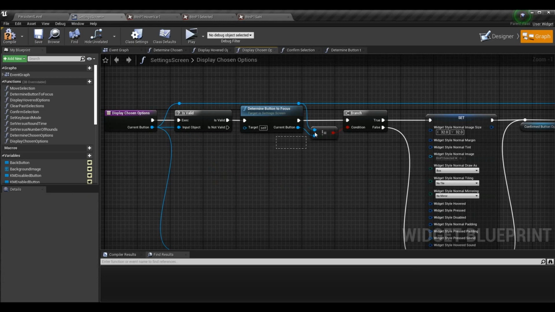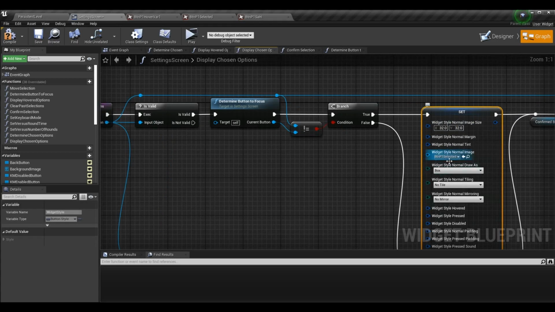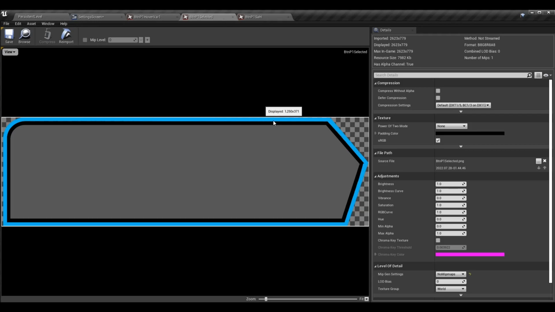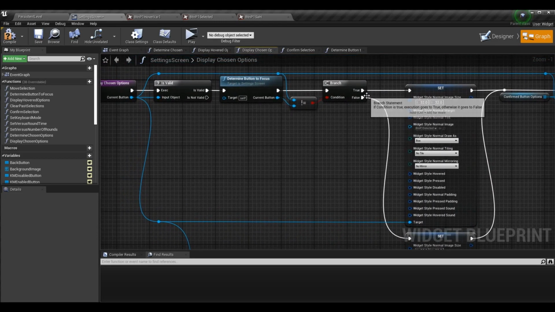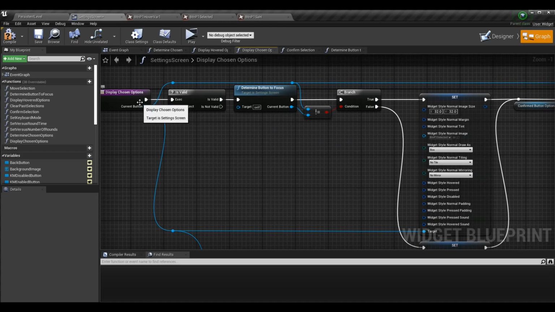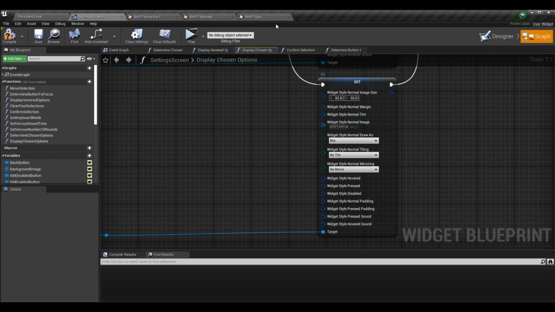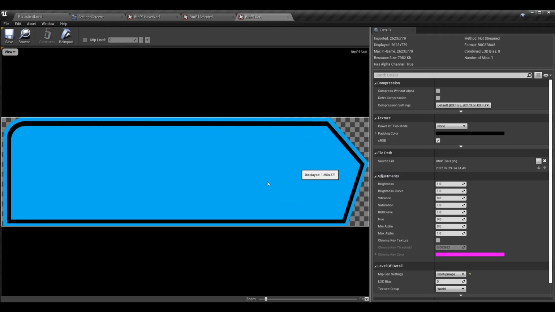So right here, if these are not equal, if this is true, we just want the standard selected icon. That's this guy, just the outline. We don't want the outline and fill. However, if this is false, this means that the button that was passed into this function, so a chosen button, is also the button that the player navigated over. So that means it's a selected option, so it's got the outline, and it's the button the player is on, so it's got the fill. What that means is we're going to use our other style, our SAH, which is the outline and the fill.